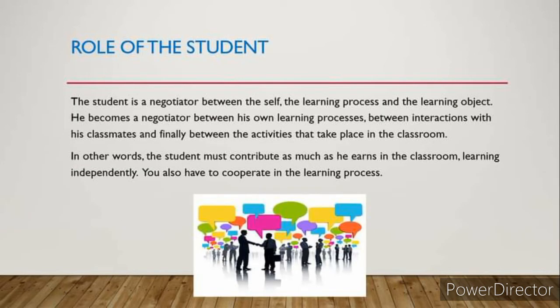The role of the student is a negotiator between the self, the learning process, and the learning object. He becomes a negotiator between his own learning process, between interactions with his classmates, and finally between the activities that take place in the classroom. In other words, the student must contribute as much as he gains in the classroom, learning independently. You also have to cooperate in the learning process.